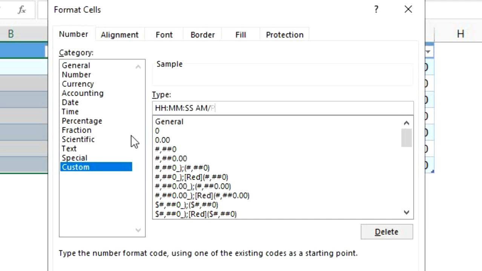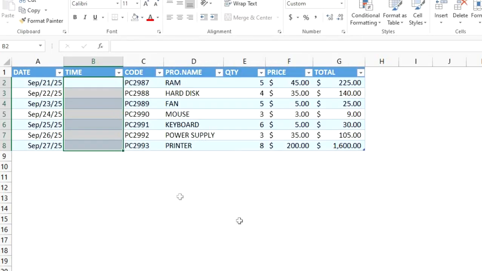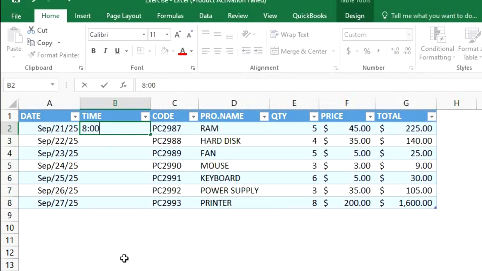AM is the morning and PM is the afternoon. And I want to express that the letters HH are hour, MM is minute, and SS is second. AM PM is morning and afternoon. It's ready, click OK. Take the time in the box here. So this is the hour first, minute and second. Okay, we see that. So this is the result that we need. Okay, the time format is done.